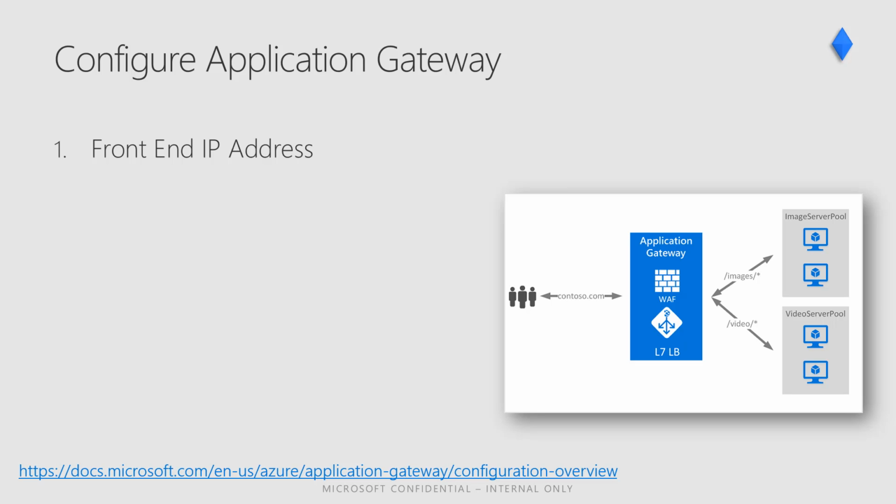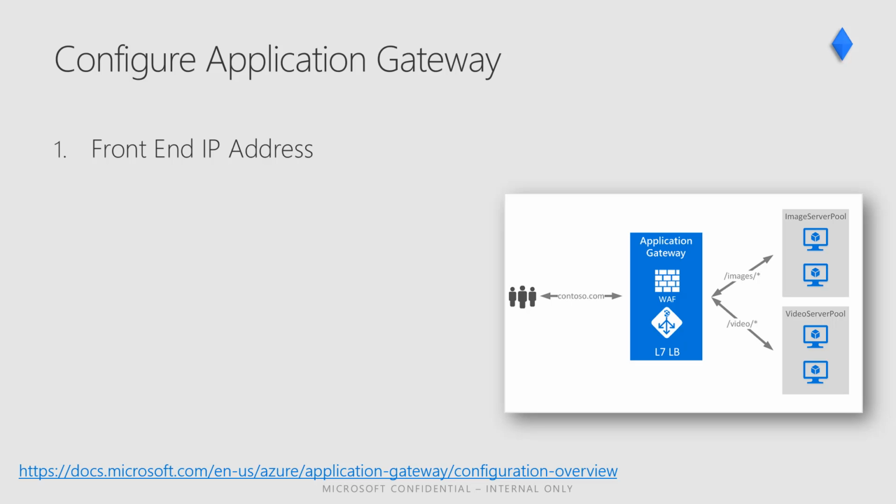Azure Application Gateway is a web traffic load balancer that enables you to manage traffic to your web applications. Traditional load balancers operate at the transport layer, OSI layer 4, TCP and UDP, and route traffic based on source IP address and port to a destination IP address and port. Application Gateway can make routing decisions based on additional attributes of an HTTP request, for example, URI path or host headers. For example, you can route traffic based on the incoming URL.